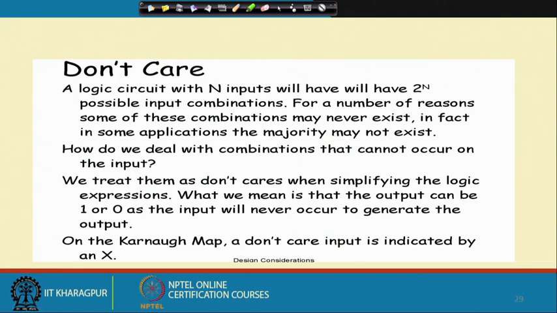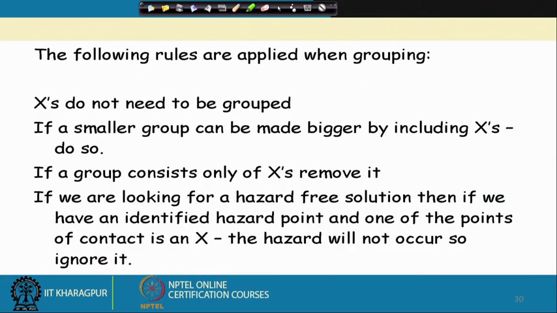So, how do we deal with this? We can deal with this by considering the don't care terms. In a Karnaugh map, whenever there is no such state available, at that time we have to consider that as a don't care. If we take the corresponding position as don't care, at that time this kind of function hazard will not occur.